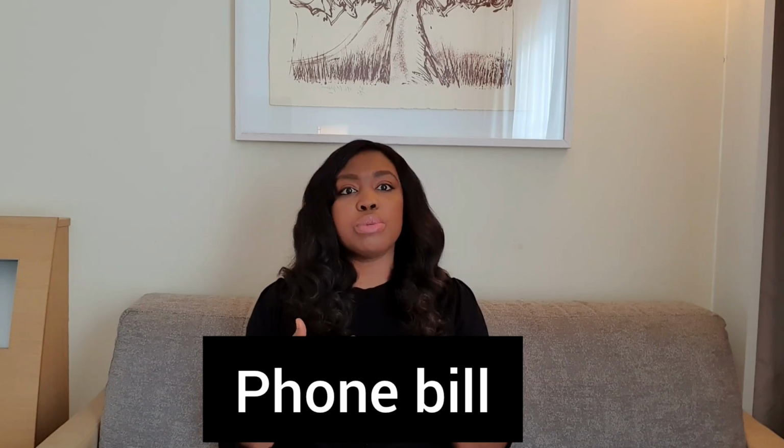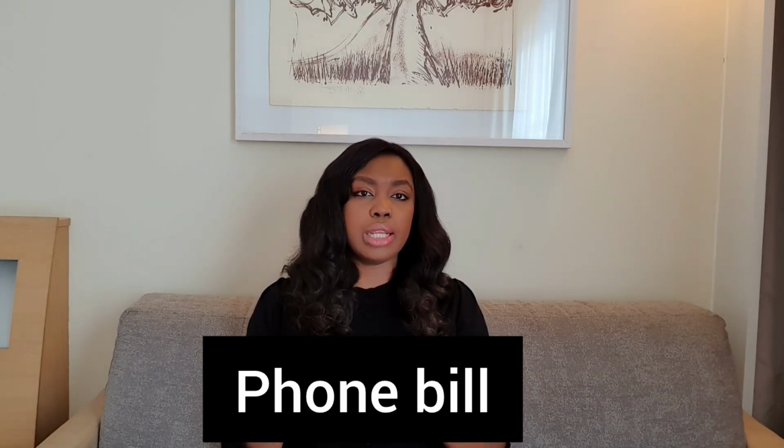The next one we're going to be looking at is your phone bill. There is a phone bill without a phone contract with it, and then there's a phone bill with unlimited call times and also internet access as well. So I currently use EE, and I pay about 22 pounds for unlimited calls and about 160 gig of data. And this is without a phone. I'm using my phone that I've had from Nigeria, so I didn't get a phone from the company.